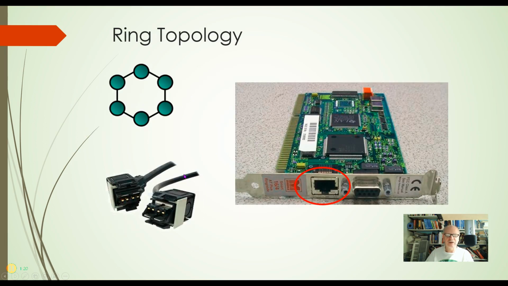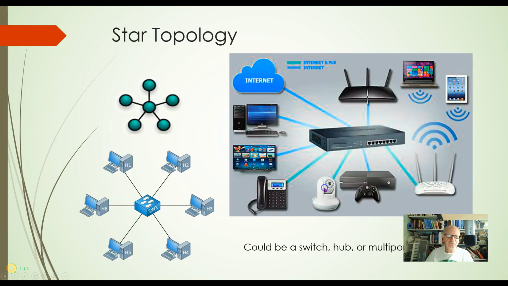The second one is the ring topology. And token ring, of course, was sort of the quintessential ring topology. Here again are those token ring connectors, big bulky looking things. Here's what the plug looked like. Looks a little bit like an RJ45 plug, but you can see this little extra slot down here, and they are bigger than the RJ45.